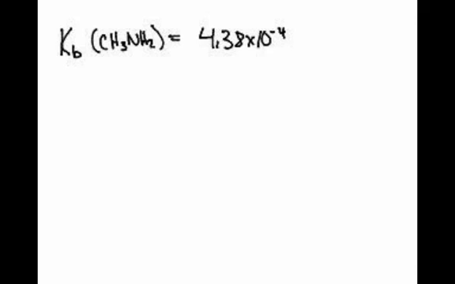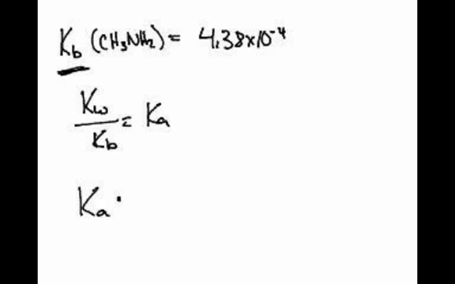Now, in the Henderson-Hasselbalch equation, it says pH equals pKa. This is a KB. So I need to find the KA. And remember, the KW divided by the KB equals the KA. Or that comes from the equation, KA times KB equals KW. So when you get the KA, you get 2.28 times 10 to the negative 11.